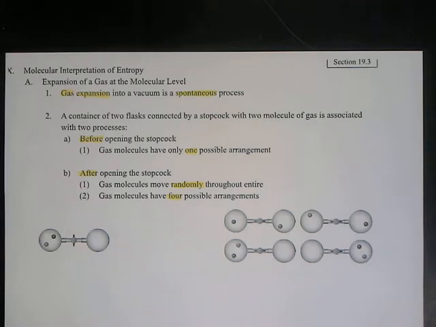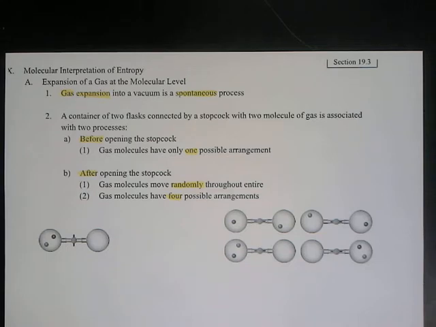Objective number one is to be able to describe how entropy is related to the total number of microstates in a thermodynamic system. Objective number two, describe how the number of microstates is related to the ideas of randomness of positions of particles and dispersion of kinetic energy. Objective number three, predict whether the entropy change in a given process is positive, negative, or near zero. Objective number four, state the third law of thermodynamics.